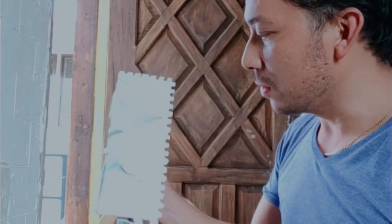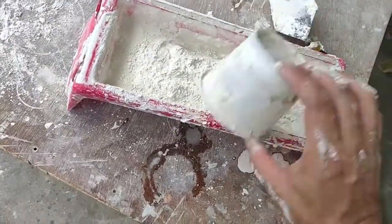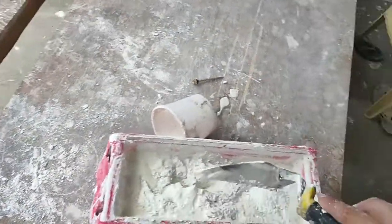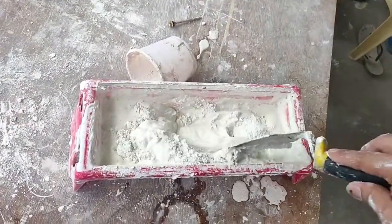Pag medyo nagpo-fall off yan, parang nahuhulog, natutunaw na ice cream, it's maraming water. Maraming liquid contents. So, dagdagan mo na lang ng powder, hanggang sa you achieve this kind of mixture.